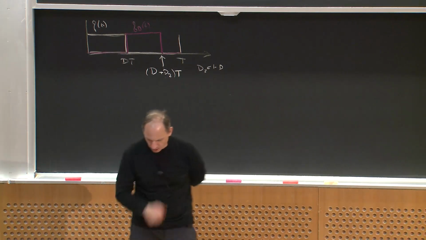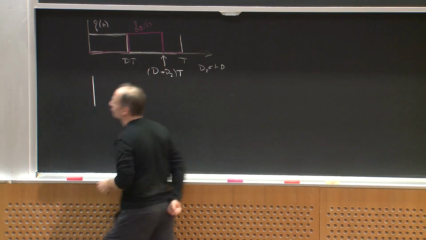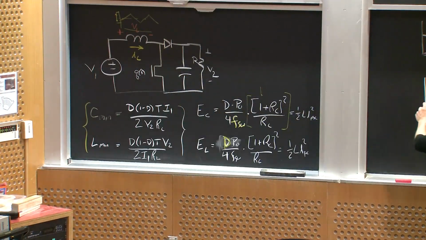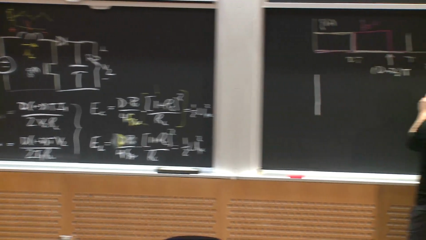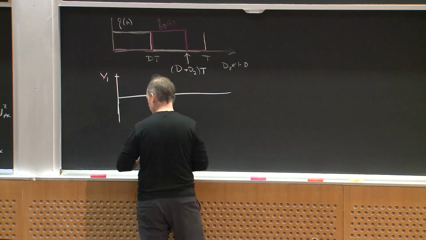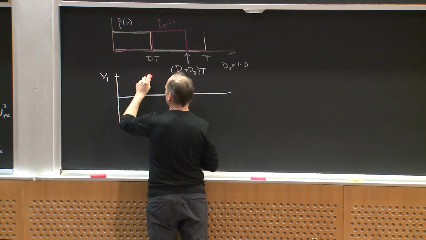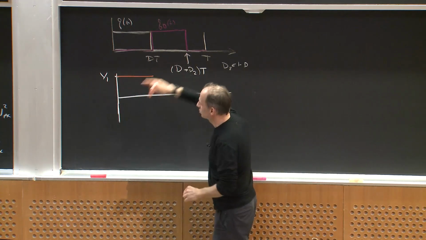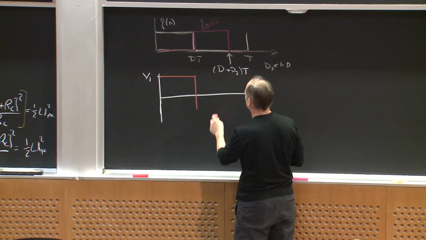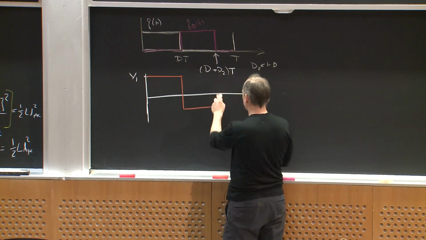So, okay, we have this additional mode. What does the voltage on the inductor look like? Right? We had the voltage on the inductor here. What does it look like? Well, in the first part of the cycle, it's at V1, right? Here's the voltage on the inductor. It started at V1 in the first part of the cycle. Then when the switch turns off and the diode turns on, it's at V1 minus V2. Okay. And then it stays there until this second time period, D plus D2, ends.